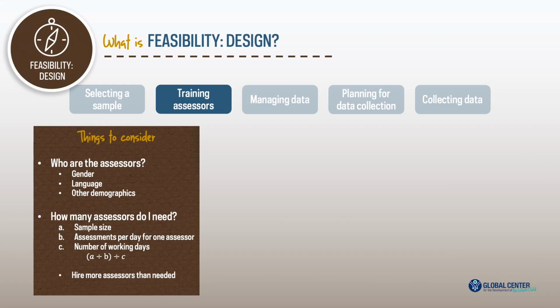Finally, you might have to think about how many assessors do you need. To do this, you need to know what your sample size is, how many assessments an assessor can do on a given day. If you're doing a learning and development assessment that is pretty complicated with performance-based measures and Likert-based measures and some observations, I would say no more than 5 assessments per day. And then once you know how many actual days you have for data collection, if you use the formula on the screen, you'll be able to calculate the number of assessors you actually need.